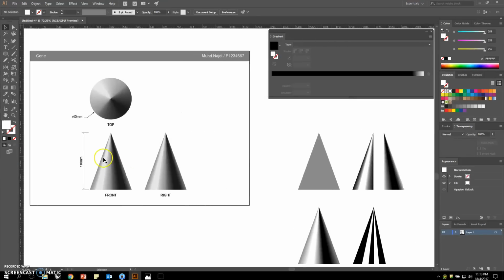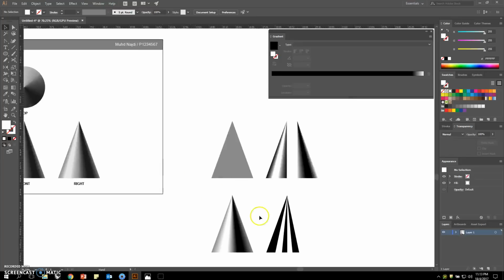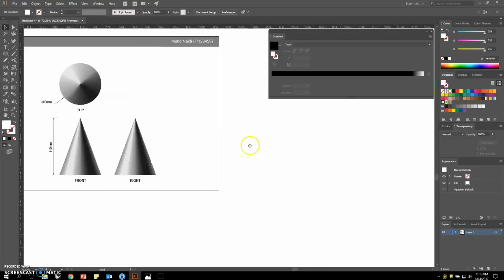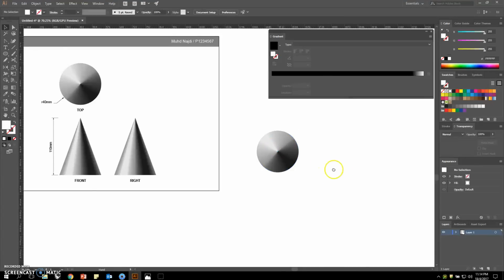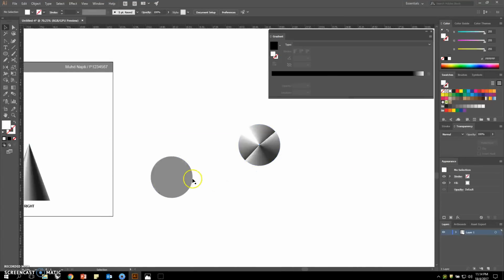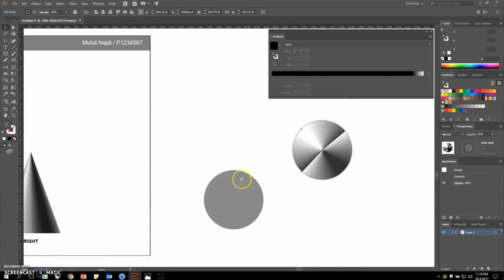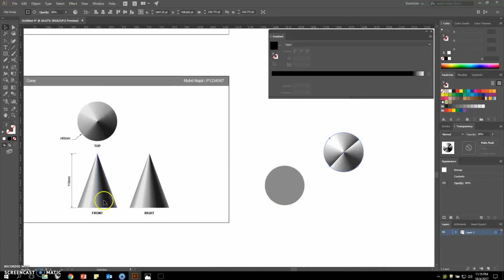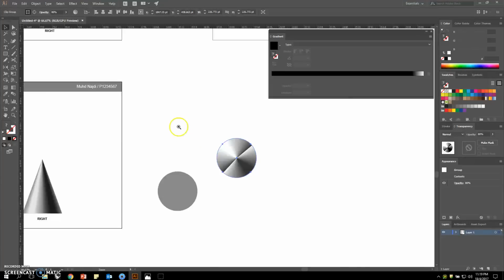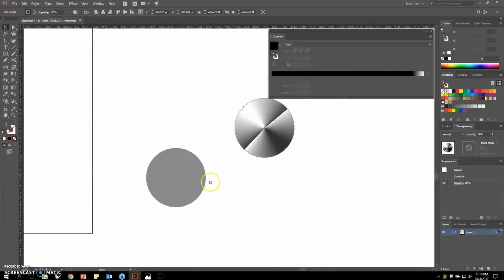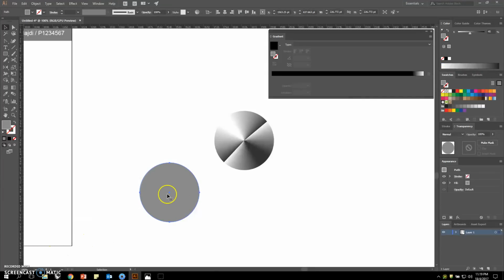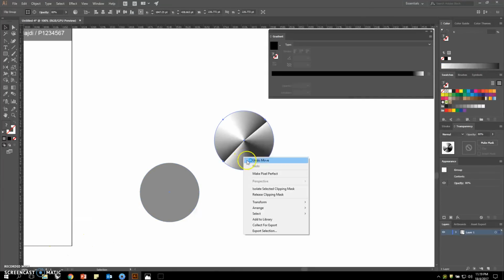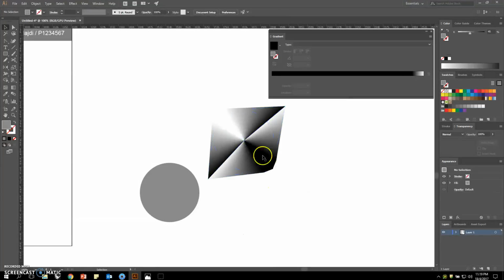So you should be able to clear this and this. Let me now clean up this. I will take out the top view of the cylinder so that you can see the amount of layers that goes inside. It's quite similar to the front and the right view rendering that we did. Let me just do a reverse engineering so that you can see what's being covered inside here. Let me just release the clipping mask so that you can see.